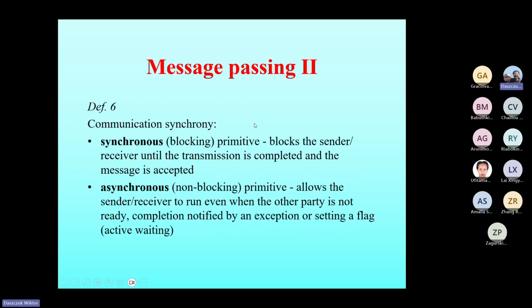There are 2 paradigms of message passing. One paradigm, but 2 versions: synchrony or asynchrony. Synchronous primitives concern whether a process that calls a primitive waits for completion of this primitive, or continues if the communication cannot take place.